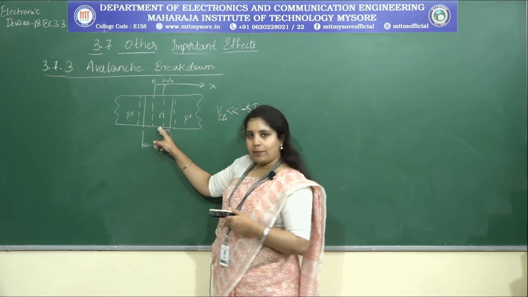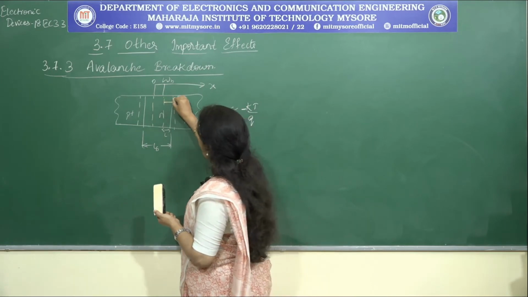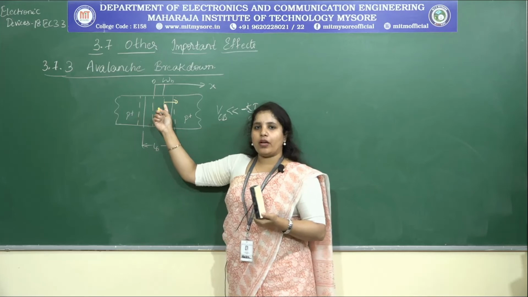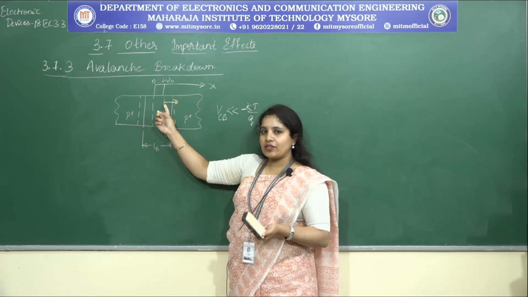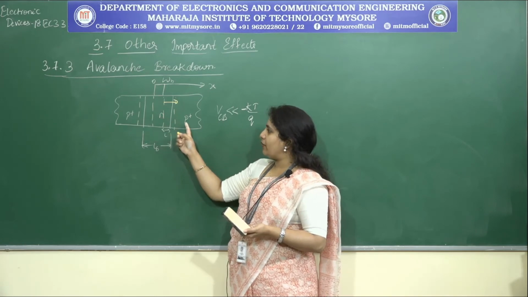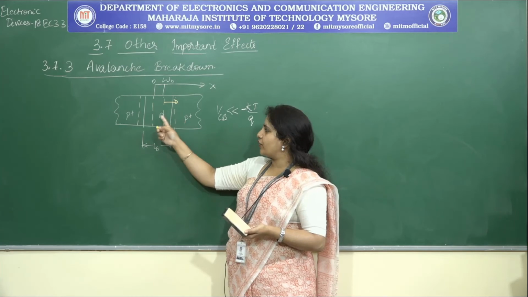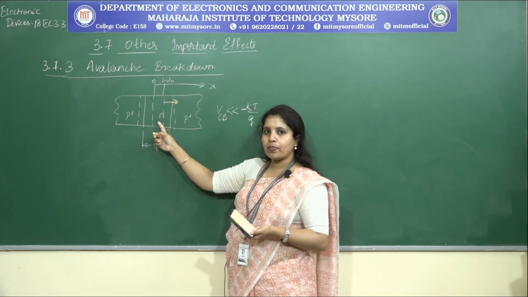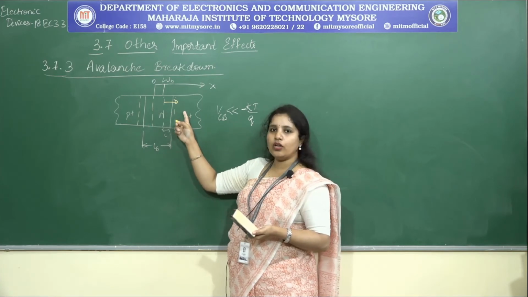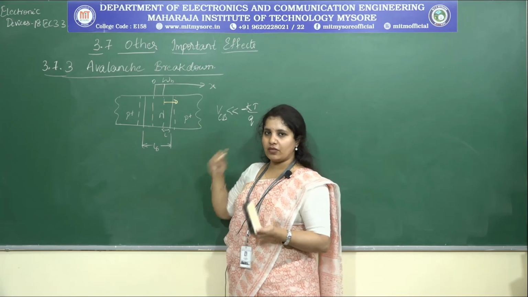Now, when this is happening, what is happening to the electric field? This is the direction in which the electric field is seen. Now, this electric field becomes more and more intensified. So as a result, what happens to the charge carriers? The minority carriers in the P plus, which are electrons, tend to get drifted to the N region. The minority carriers, that is holes, tend to get drifted into the P plus region, and we saw how the collector current increased in the previous case.